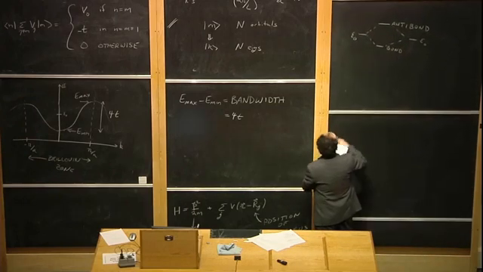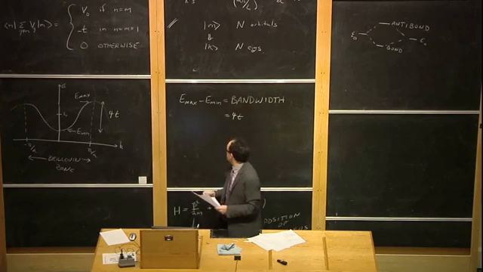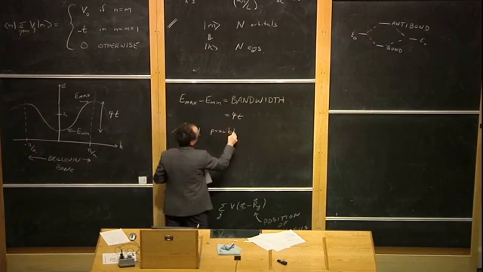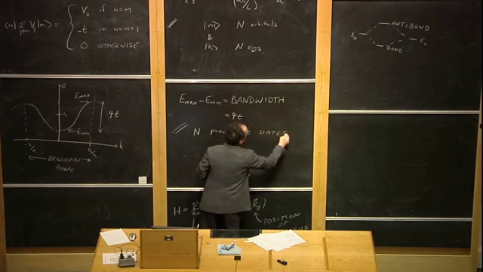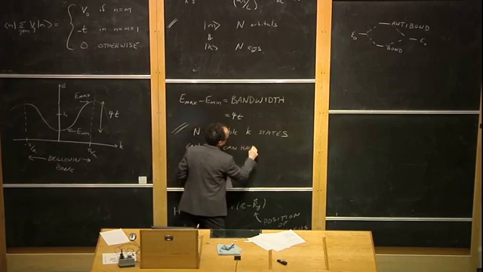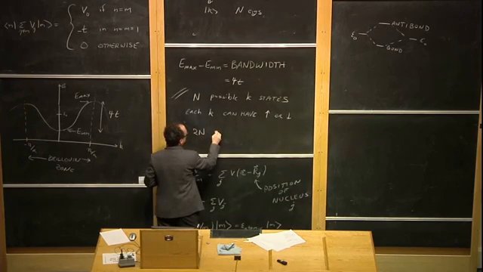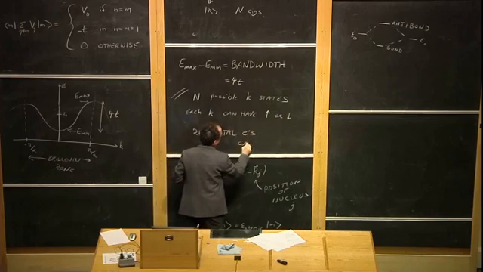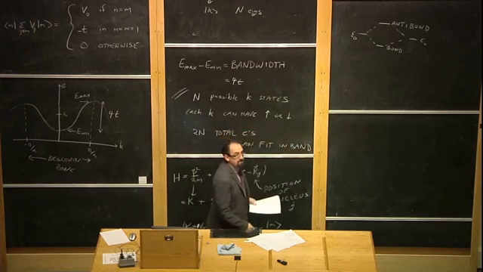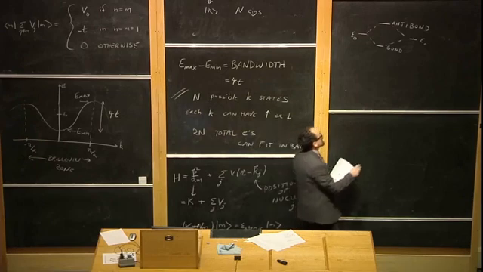Right. So let's imagine now that we have not just a single electron that we want to consider, but we have many electrons that we want to consider. Since we had n possible k states, but each k state, each k can have two spins, can have spin up or spin down. That means there's 2n total electrons that can fit in the band. Okay? Good? So we fill up all the k states. You can fill them up with either spin up or spin down. So we can have a total of 2n electrons fitting in that band.